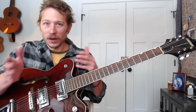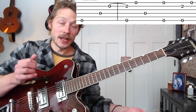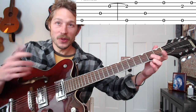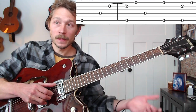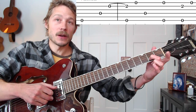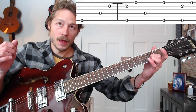Measure thirty-five, top of the verse. Kind of confusing to know what the downbeat is here. But we're going to start with that — thumb, thumb, and then here we go with our compound movement again. I'm going to hit open on the second string, and the second I hammer on the second fret, I'm hitting the sixth string, which goes right into measure thirty-six there. So it's thumb, thumb, and hammer right to the first string — that same motif. Thumb alone on four. Then we pinch six and one. And I'm pinching six and two, and my second finger is down on the second string, second fret. And then immediately hit open. That's the end of measure thirty-six. So let's put those two together — we just have a two-beat measure.